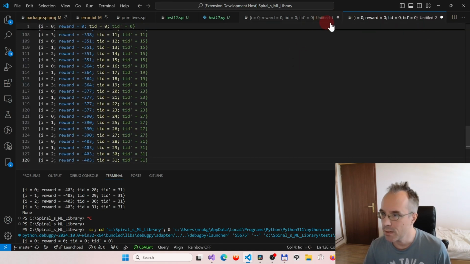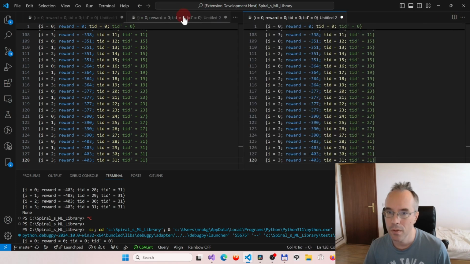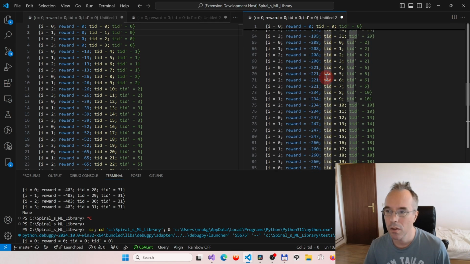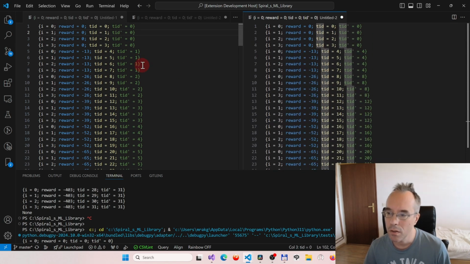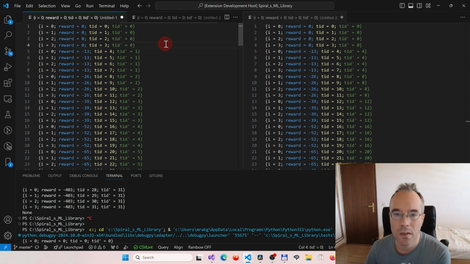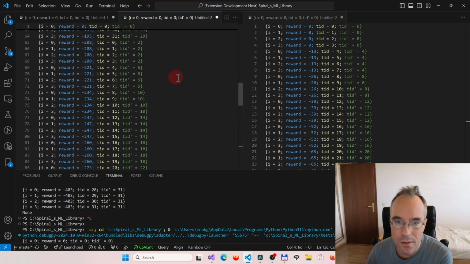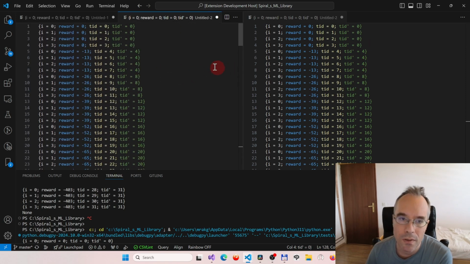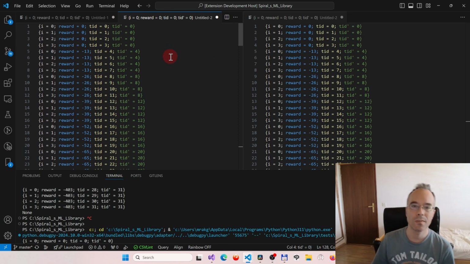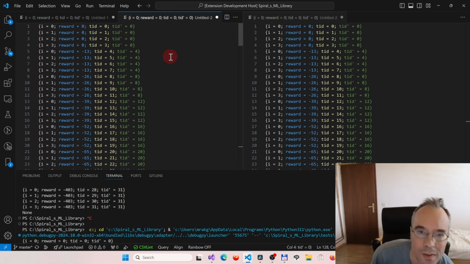Now can we split the window? Okay, now let's look at these side by side. So this is 0, 0, 0, 0, 1, 1, 1, 1, 1, and this is 0, 0, 0, 0, 4, 4, 4, 4, 4. So one of these is wrong, and this new one is the one that's wrong. So the thread ID that we're calculating is wrong, I think.